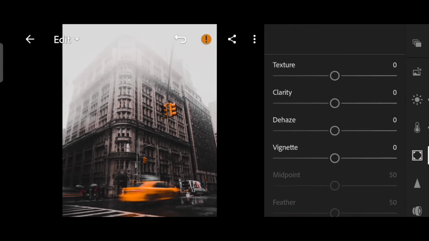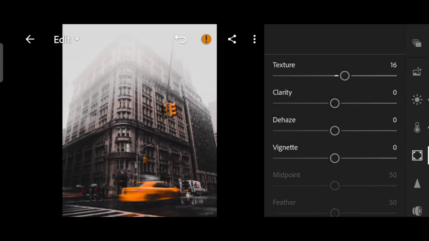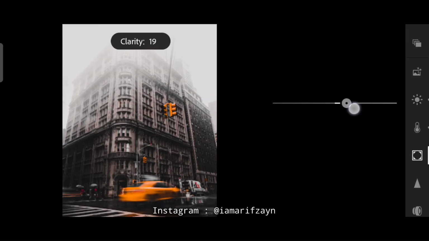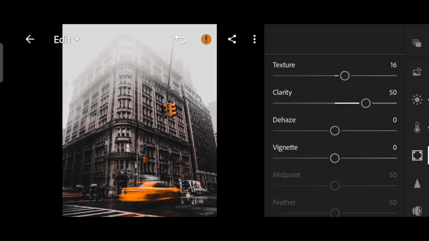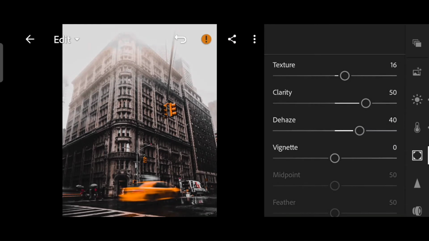Next, go to Effects. Texture to plus 16. Clarity to plus 50. Dehaze to plus 40.